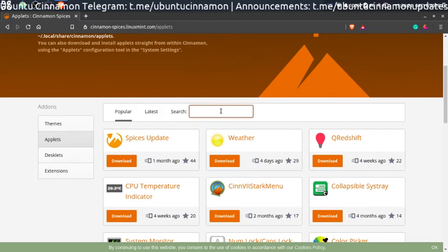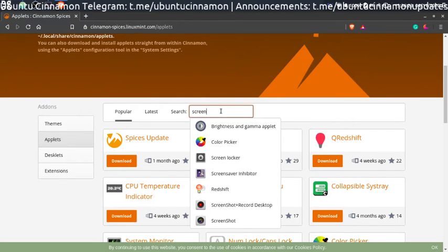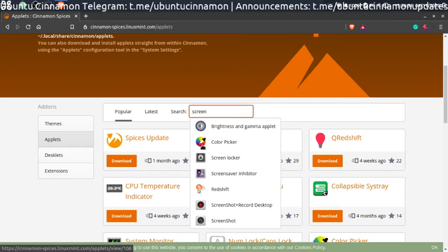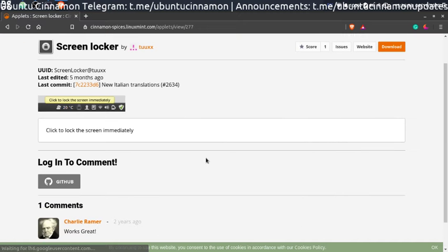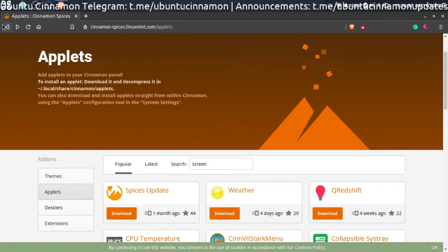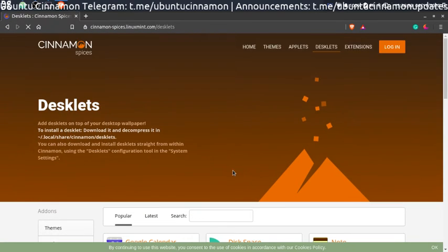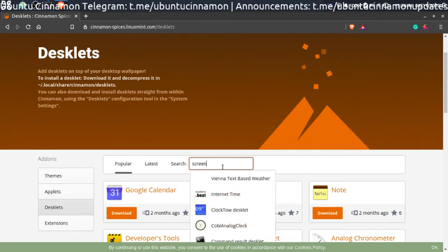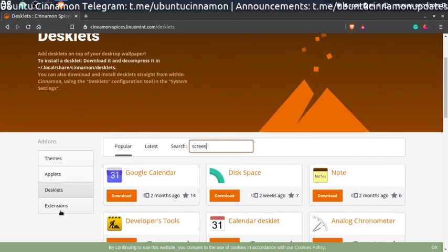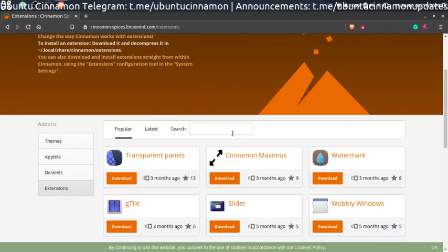It was called screen reader. What's screen locker? Oh, that's not what we need. Desklets. Screen reader. Okay, and extensions. Screen reader.